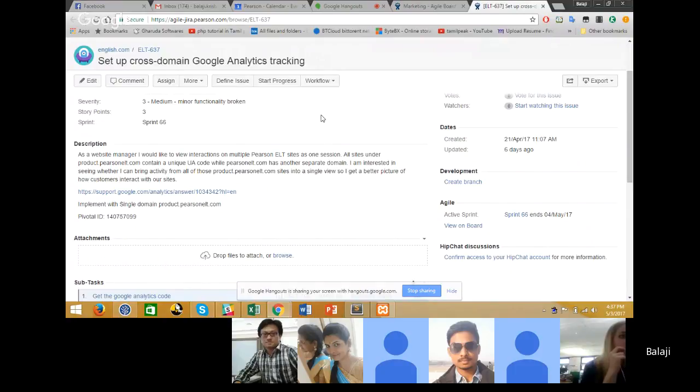So we have already created that GA admin view for the test environment from last sprint itself. I have updated each and every single page manually for the test environment. Last Friday I got access to the production environment, so I have updated the UA ID for both the test and production environments. As of now, the testing process is going on and it's yet to be completed. Otherwise, from my part, everything has been completed.